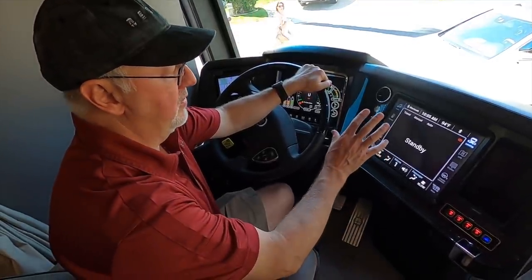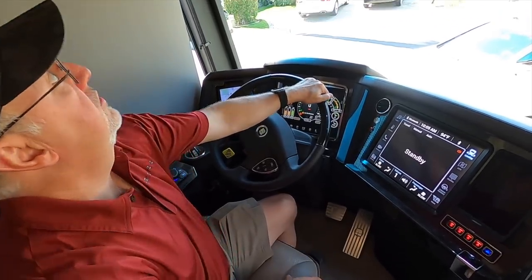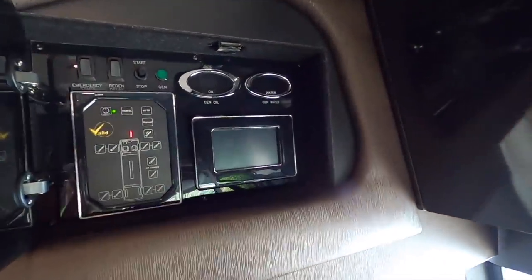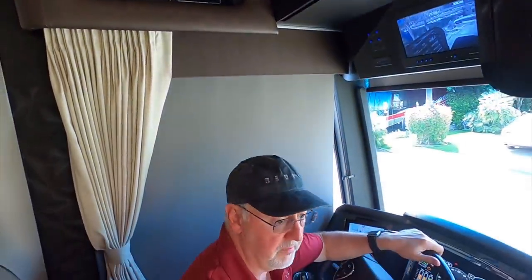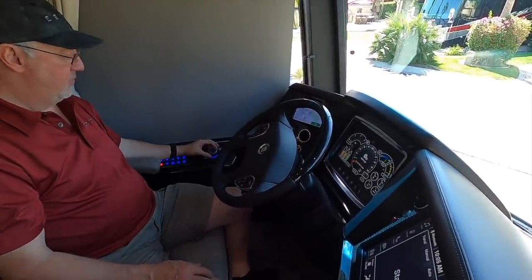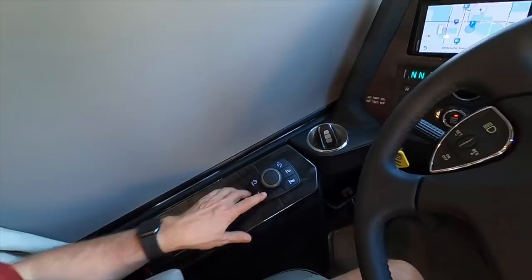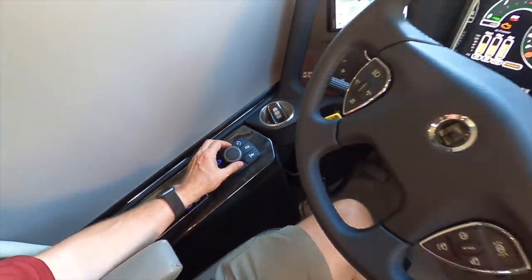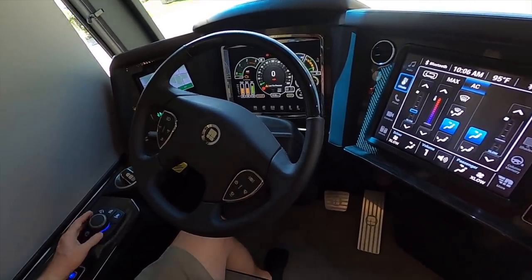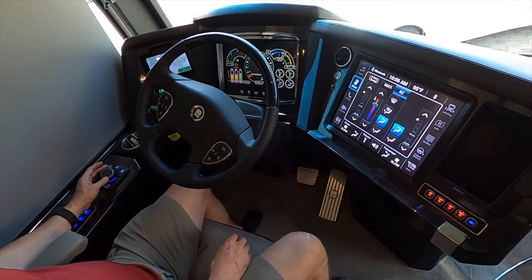For leveling, you can put it in travel mode, manually level it, or let it automatically level. There's also a touchpad up here that does the same thing. This is all from Valid manufacturing — the same people that manufacture the slides for us. All of these functions are also possible with the dial on the driver's left console. You go to the infotainment center and then come back over here, go around, select whichever function you want — I'm controlling the temperature.